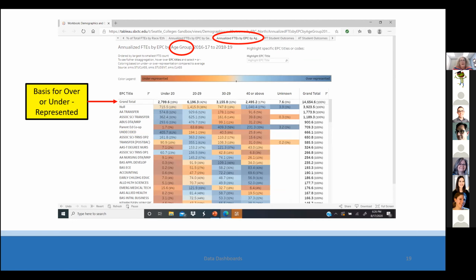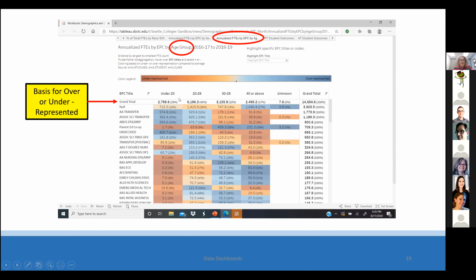Again, you can do a filter by age group, which is kind of cool. And the word on our student body is that it tends to be a little older. The last time I saw a number cited was our average age is around 30 years old. And age is also something that students seem more comfortable letting us know about.